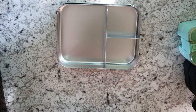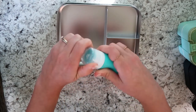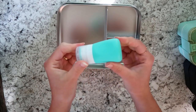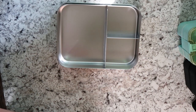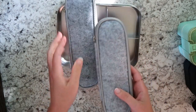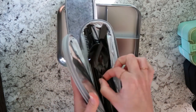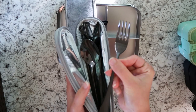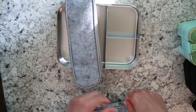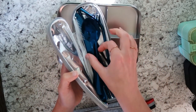I got the thermos in the little dollar area of Target that everyone loves, and then this little dressing bottle — I got a couple of these for only a dollar also at Target. You should definitely check out Target for lunch things because they're really cheap right now. Then I got these two stainless steel utensil holders. I got black for my husband and a pretty blue for me. Each one has two straws, a knife, a fork, and a spoon — way better than using plastic utensils at work.